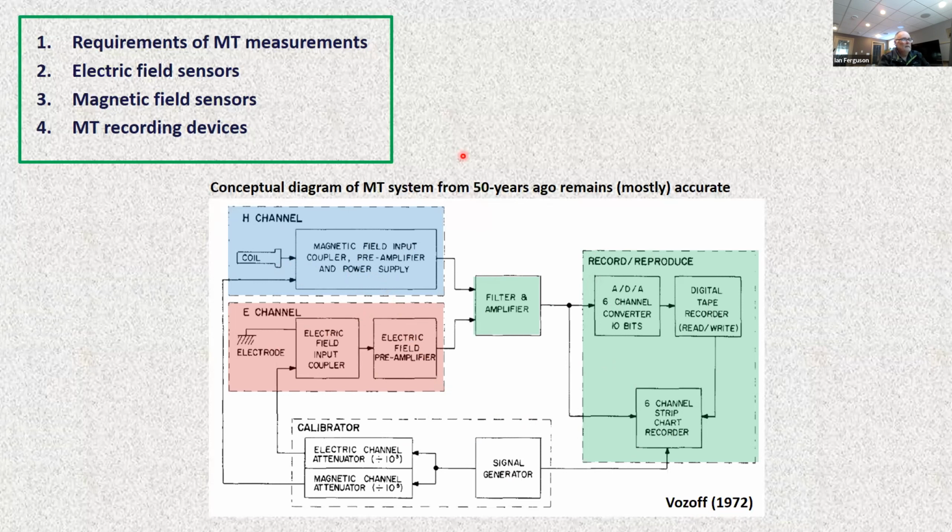In my talk, I'm going to have a few slides on the requirements of MT measurements. We will then look at electric field sensors, magnetic field sensors, and more briefly, MT recording devices. And the focus of my talk today is going to be really on traditional land, natural source MT measurements.